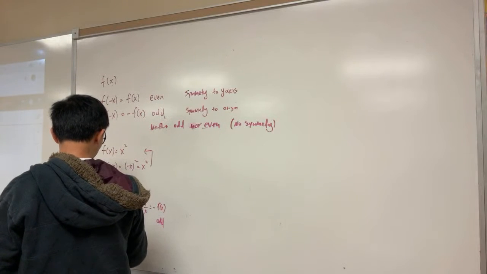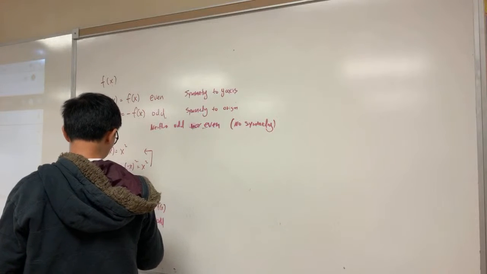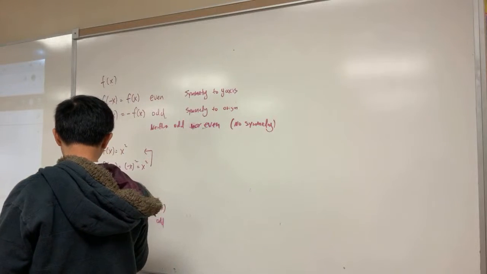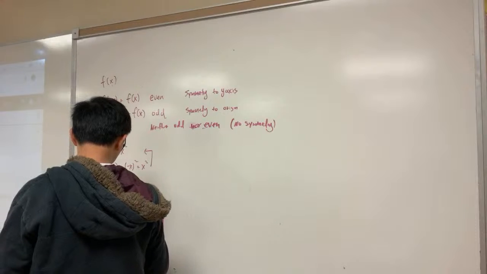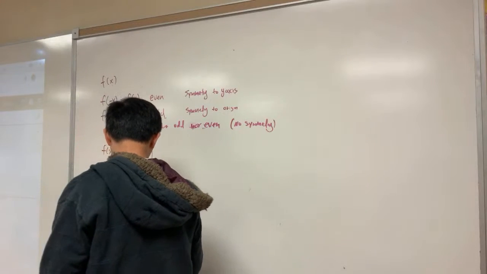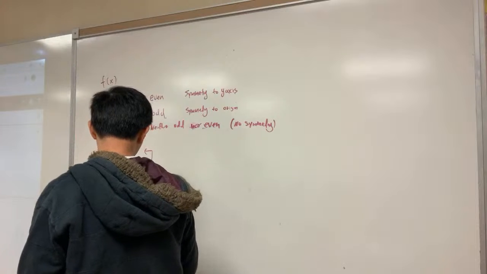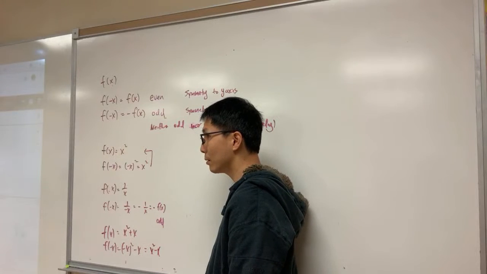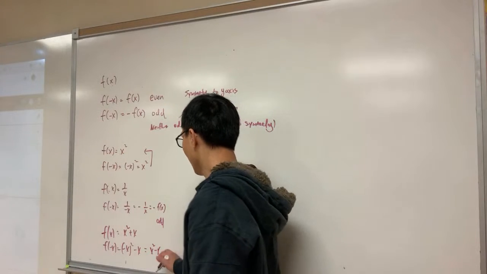And I'm going to give you another case. What if you got f of x equal to x squared plus x? If I plug in negative x, what will happen? Negative x squared minus x, right? So that's equal to x squared minus x. Are they the same as the original equation? No. Are they opposite of the original equation? No. They're not the same, not opposite.